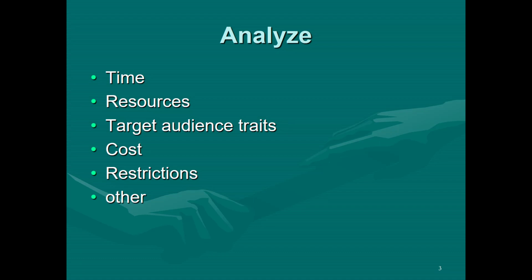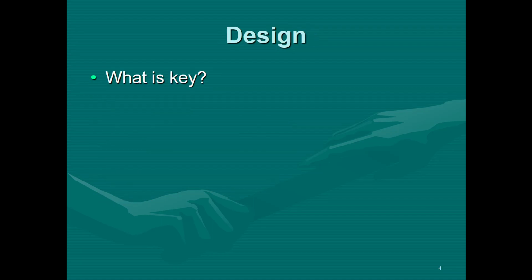Analysis begins when you try to outline the parameters you have, like how much time, what resources are available, the traits of the kids that you're going to be teaching. Experienced teachers nail this one. That's why they're so successful. They can accurately predict how the kids are going to respond to the instruction, how much it's going to cost to do this lesson, and any restrictions that you may need to consider.